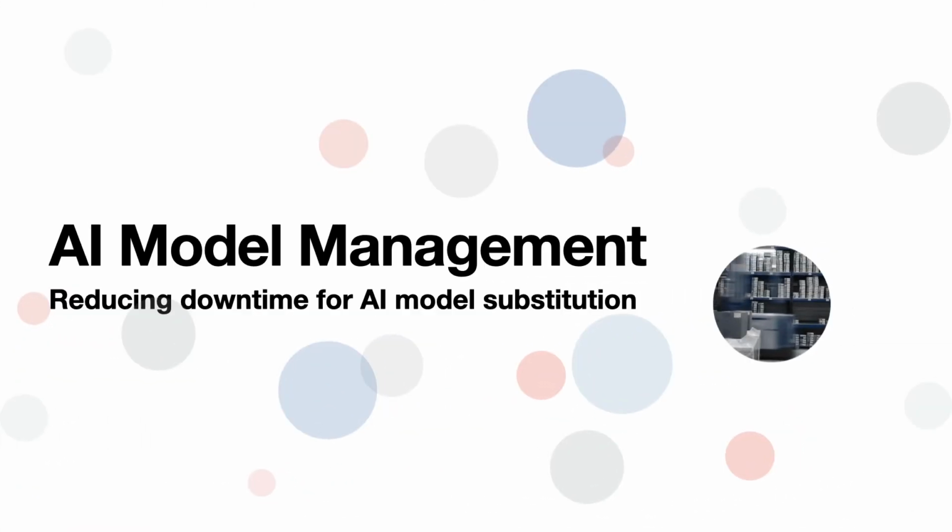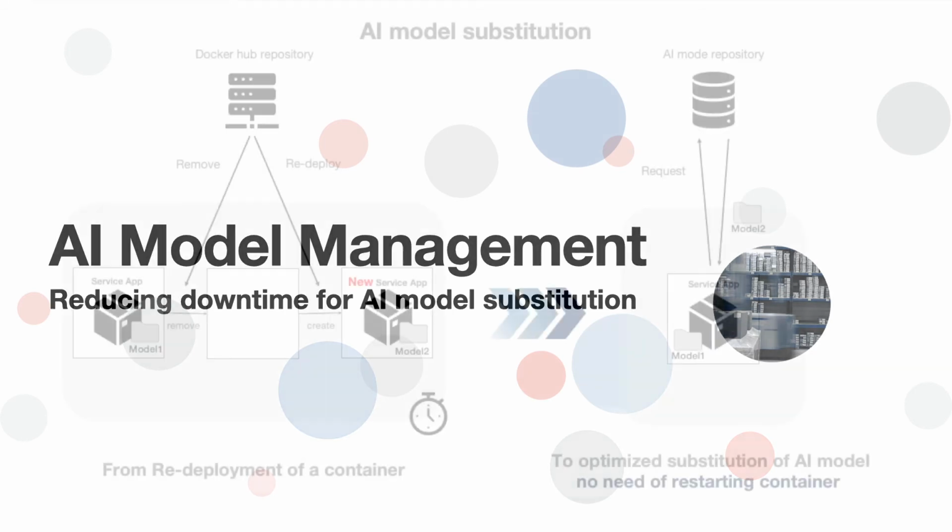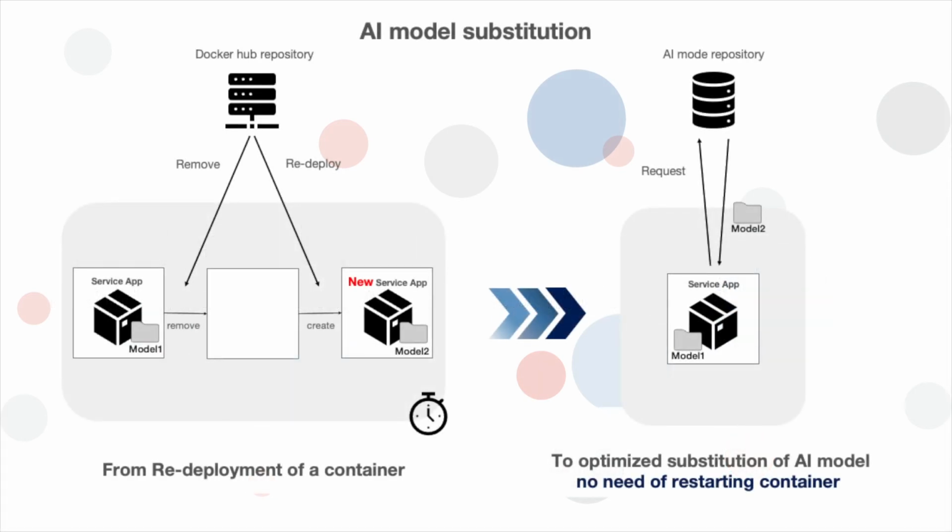Last but not least, the benefit of using the AI Model Repository will be presented. The main purpose of the AI Model Repository is to manage data for cross-border application deployment, and it can provide additional benefit on model substitution. When a model is updated, it needs to rebuild the container to include the new model, and redeploy the container. This will increase downtime of a service.